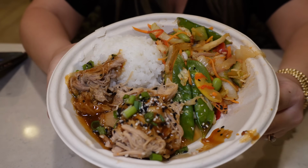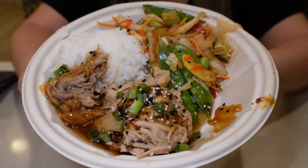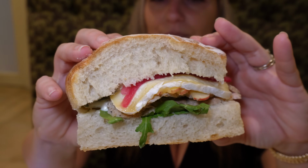As far as Gasparilla Grill goes, we honestly went in expecting to be disappointed, and I think we were pleasantly surprised, right? I didn't even want to eat there. I was like, let's go to the Poly, but it worked out. Yes, the bowl was much better than last time. Your sandwich was delicious, tasted very high quality, something I'd expect from a high-end resort, like the Grand Floridian Resort and Spa.